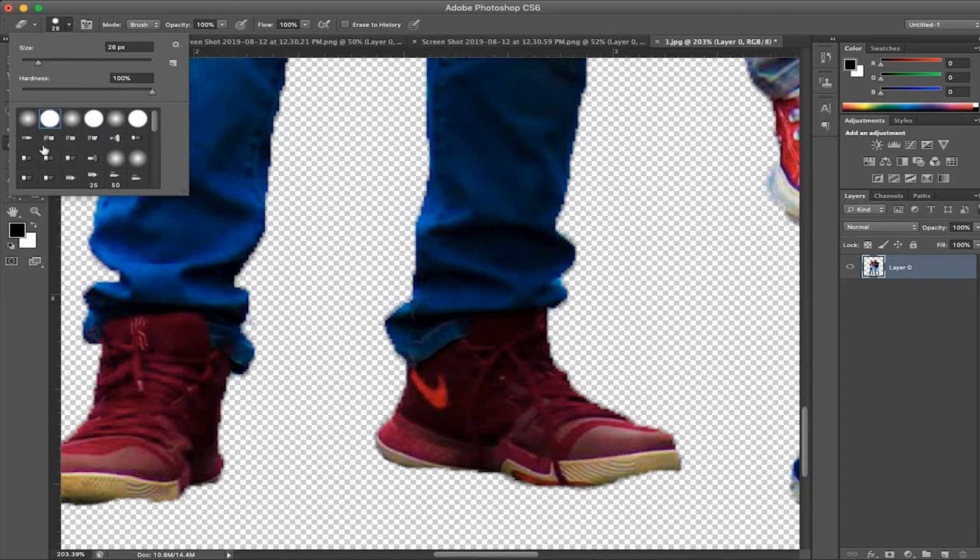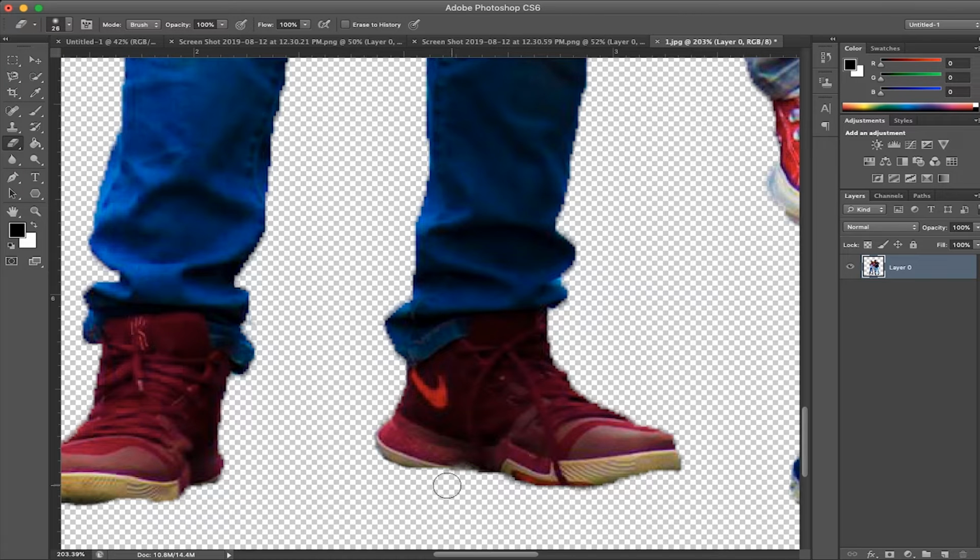All right, so now what I did is that I switched the brush, and I am softening up those edges so that when I add in a background, everything just blends in. So I'm not looking for perfection for the shoes or anything along those lines, because this is not something where I'm trying to make it look as though they are at a different place, if that makes sense.